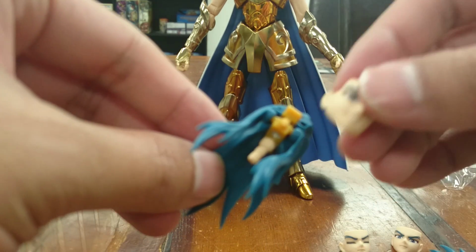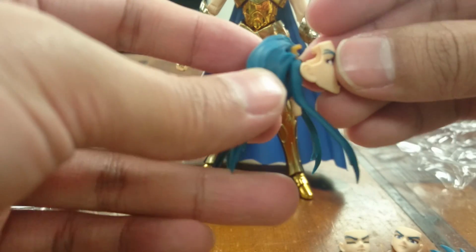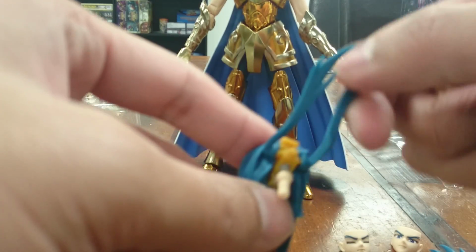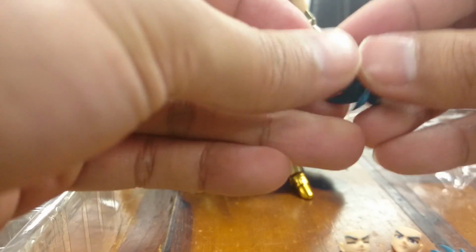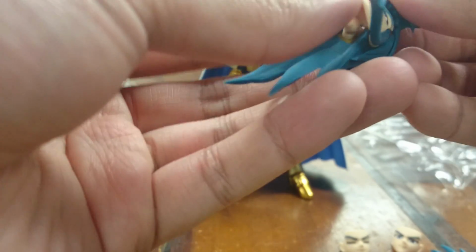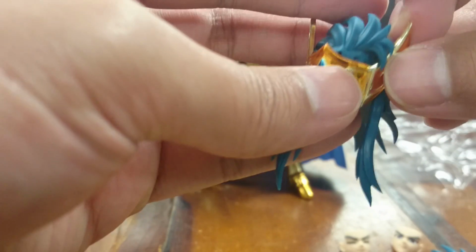So just like normal, you choose the face that you want, and so let's have a look. Let's give him the screaming face. That's what I normally like to do. So I would assume that we lift this up, push the head in. Yep. And what we should do is probably use the one with the tiara. So you can see there's a hole in it, so this should just go straight through here. Should, technically. Cool. So just like that. And then you'll see that the tiara will actually go into the forehead. That looks pretty awesome, doesn't it?